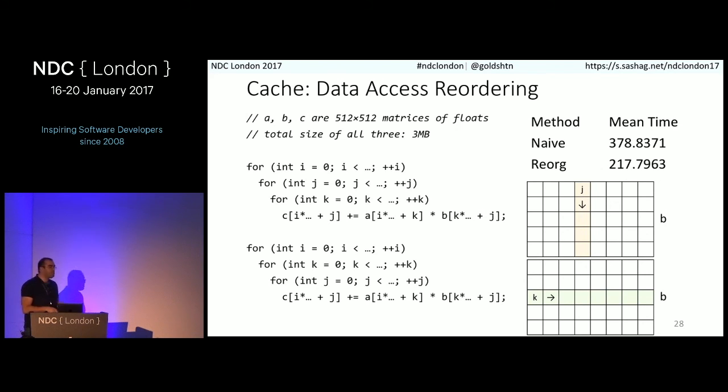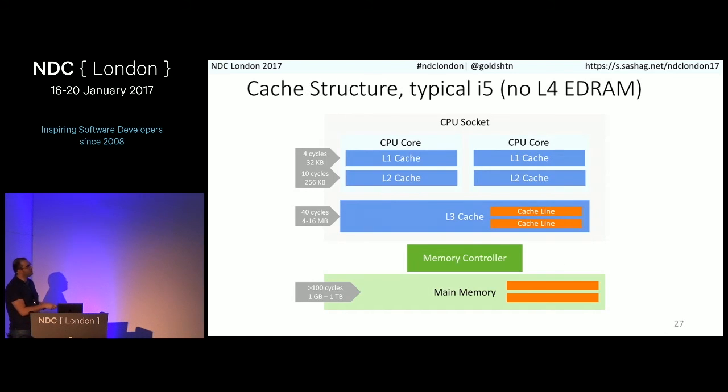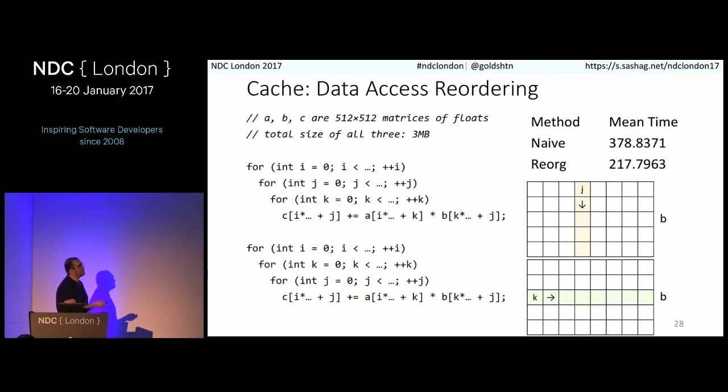And still, by accessing memory in a better pattern, by accessing memory consecutively, we were able to use the higher levels in the cache hierarchy better. So we didn't have to go to level 3 all the time. We were able to find what we needed in level 1 or level 2 in more cases. And the result is almost a 2x speed up.